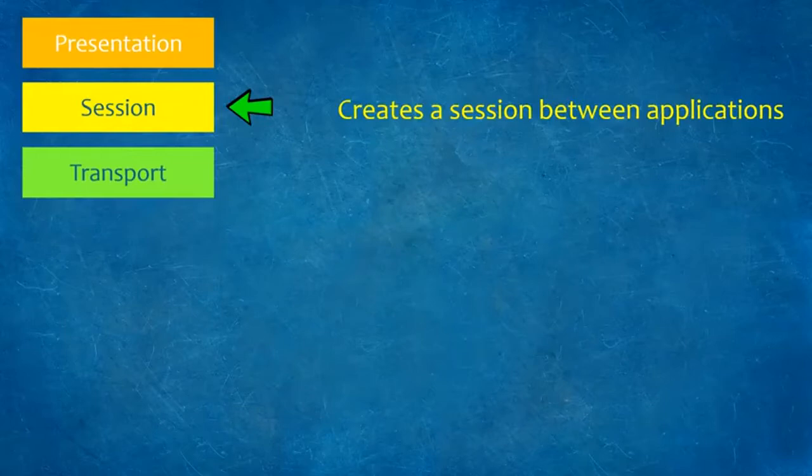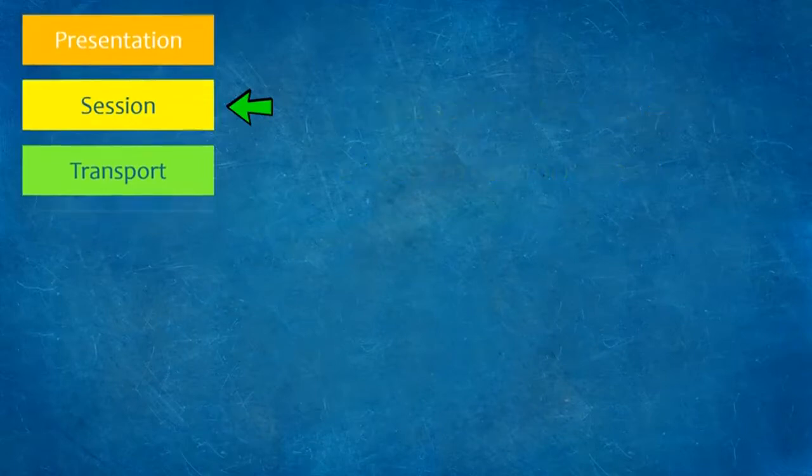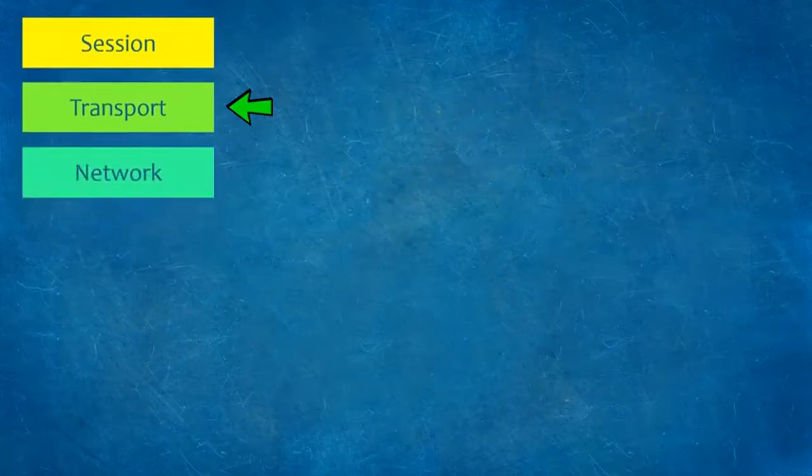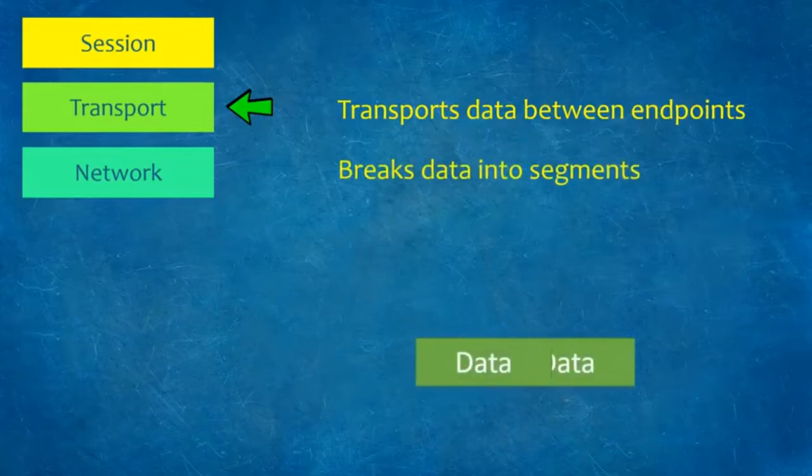It's not surprising that this is handled at the session layer. Traffic you would see here includes requests to remote services. You may have heard of Session Control Protocol, or SCP. It lives at this layer too. The transport layer is used to transport traffic between processes onto endpoints. You've probably heard of TCP and UDP. These are the most common protocols used at this layer. Earlier, we were talking about how data, if large enough, needs to be taken and broken into manageable blocks. That's part of what this layer does.